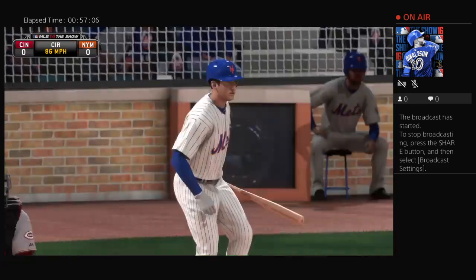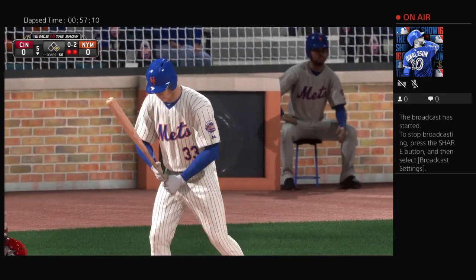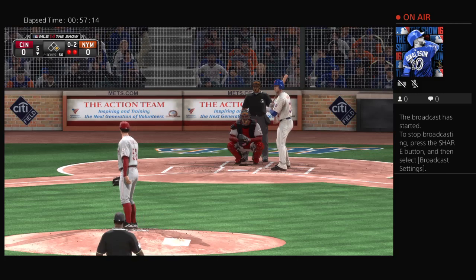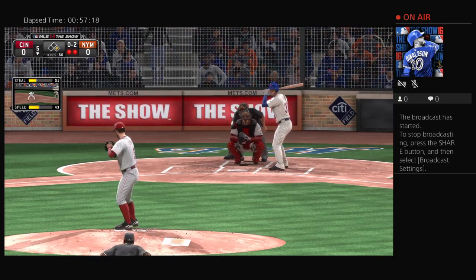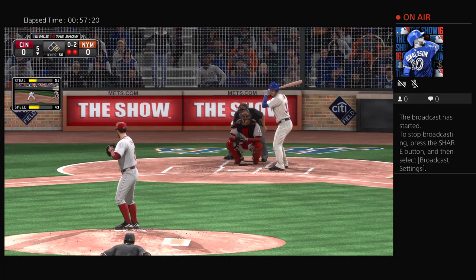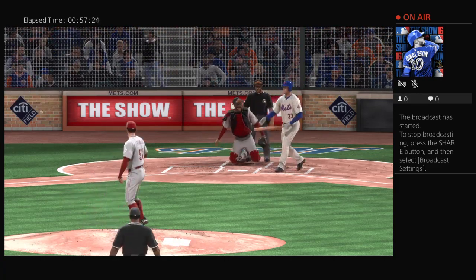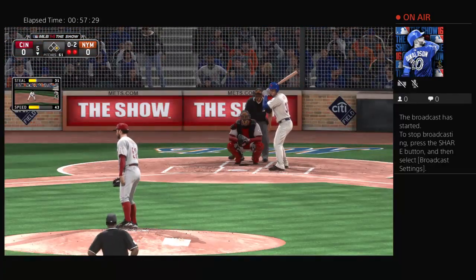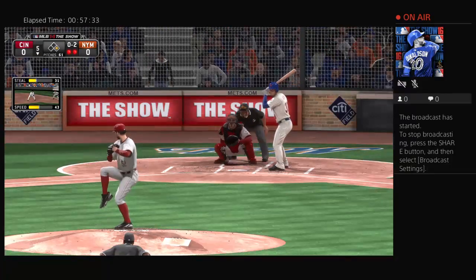And I'm not sure, but it looks like he may have been blindfolded for that swing. It's 0-2 now. And that's the pitch that they've had trouble with all night long. They just have not been able to stay back on it. Come on, New York. Here we go. And a good spot for that pitch, it's chopped foul. Now another 0-2.